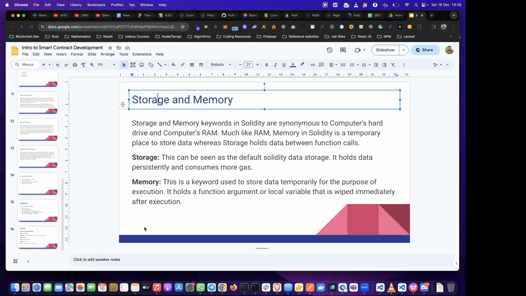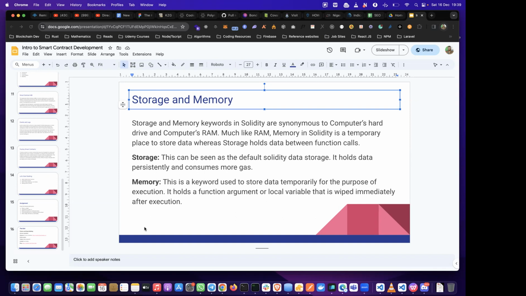Your hard drive is a permanent storage, while your RAM is a temporary storage that is just holding something pending when an execution occurs. Now, bring that back to Solidity. Whenever you make use of storage in Solidity, you're telling Solidity that you want this thing permanently stored on the blockchain storage.